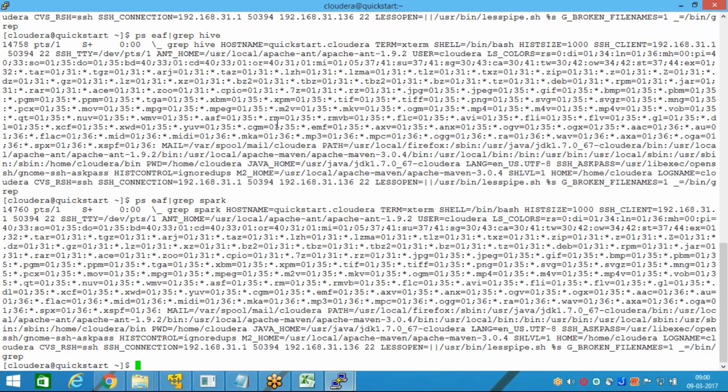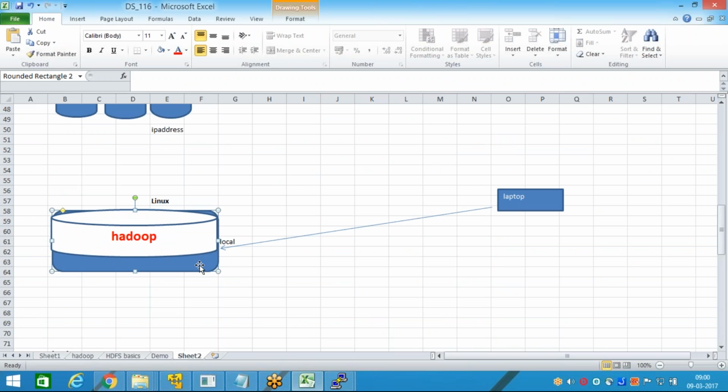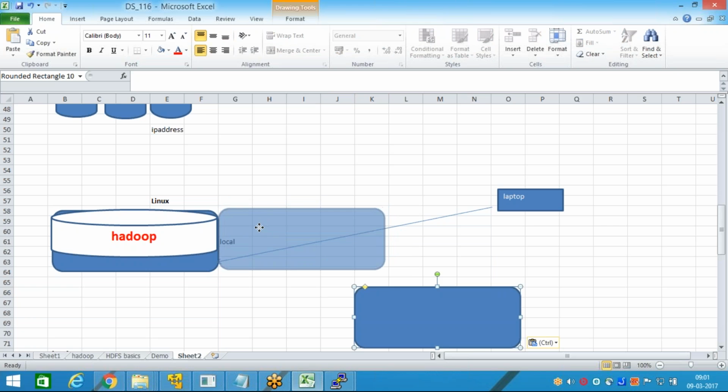Now, when you install, so far we are only talking about this blue part. Slowly I need to get into this, and I verified and confirmed that Hadoop is running on the machine. When I log into this and use the Unix commands, it will only give commands or information related to that particular machine.